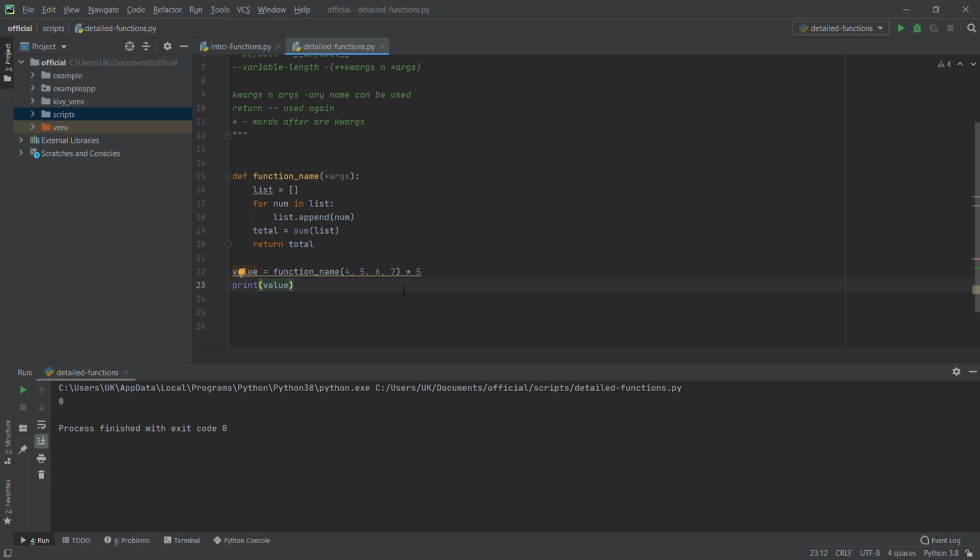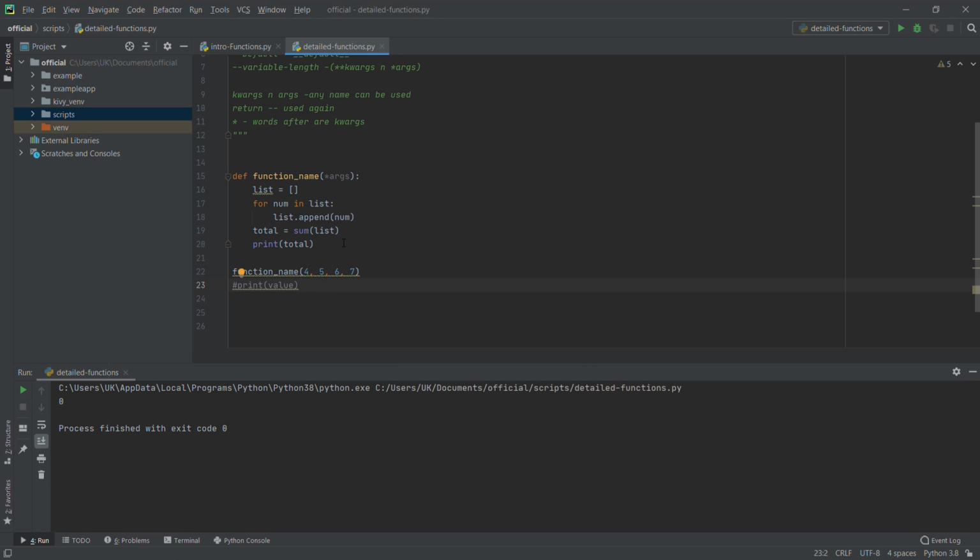Okay, so we are getting 0 here. I don't know why. Let me see. Let me print total and see what we are having there. So I'll remove the star here and see what we are getting. Now I'll call this. Let me comment this out. Let me run this code and see. Okay, so that's the problem. So we are getting 0 here. Why are we getting 0?